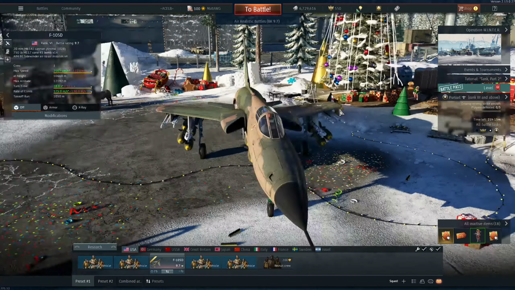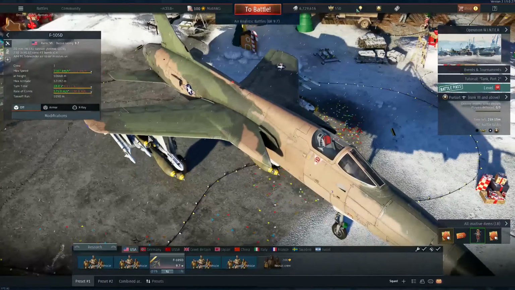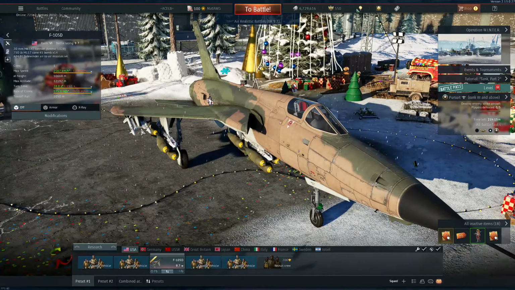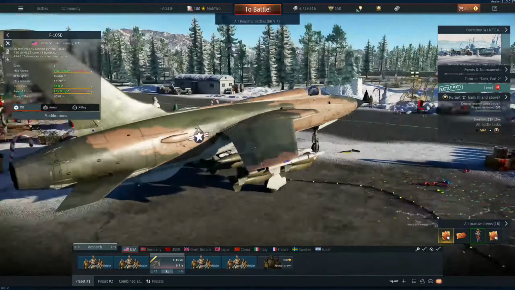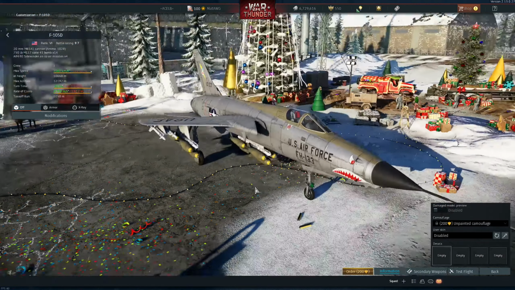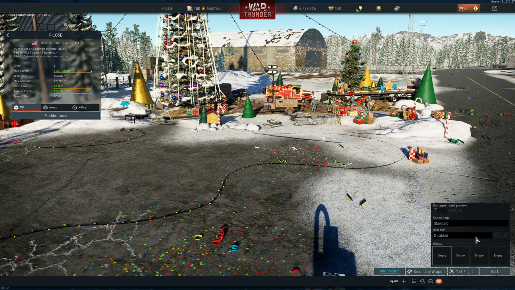It has an infamous name because it was shot down a lot and crashed a lot in the Vietnam War, but still an amazing aircraft, pretty cool. The design is pretty amazing, as you see. We have two skins for it, and you can get it by kills.